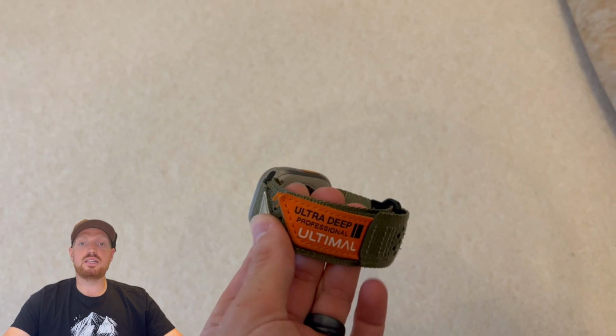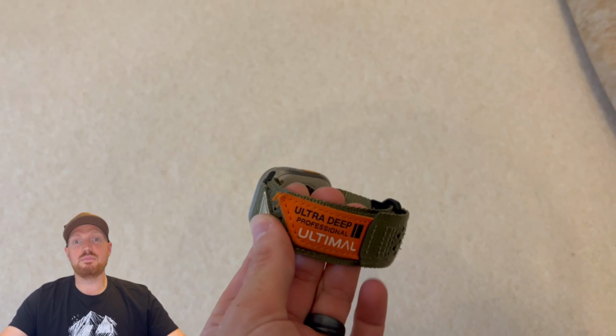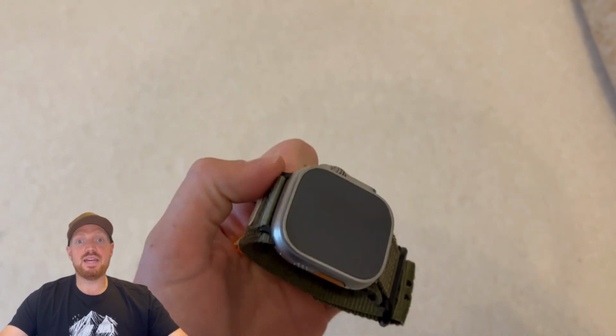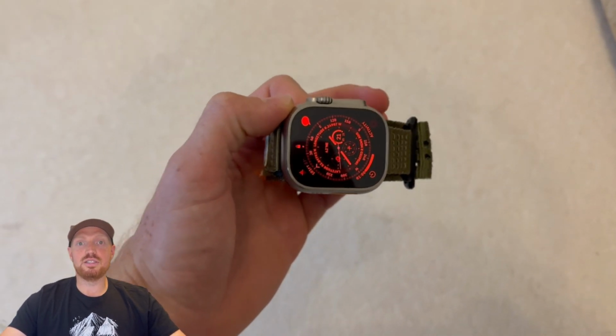It's not particularly expensive. The one thing I would call out is obviously it's fabric. I'm sweating a lot in the gym, so it does come out whiffing quite a bit, so it needs to go in the washing machine semi-regularly. So if you are like me, someone who perspires quite a bit, bear that in mind if you are looking to purchase this wristband.